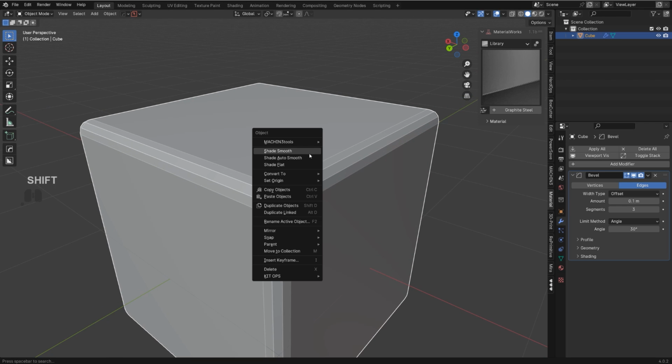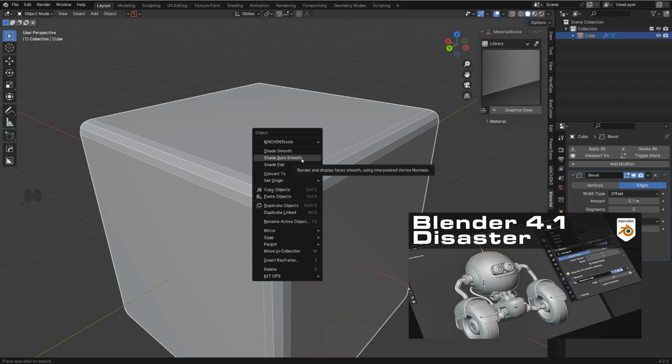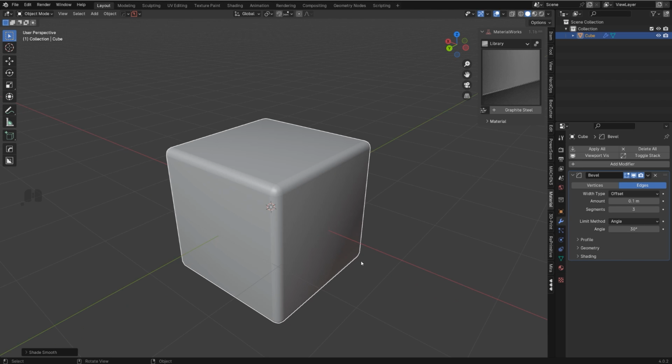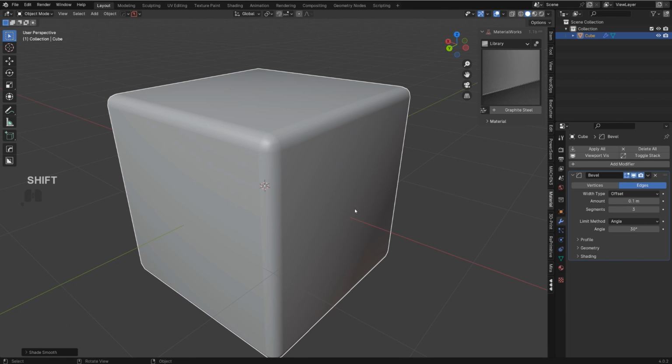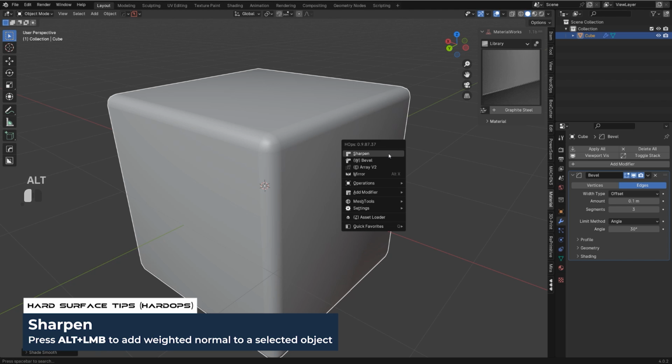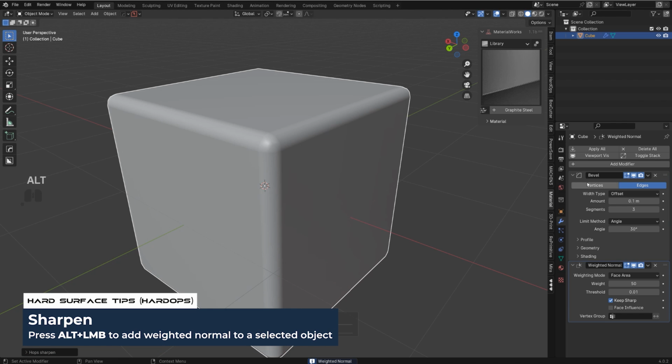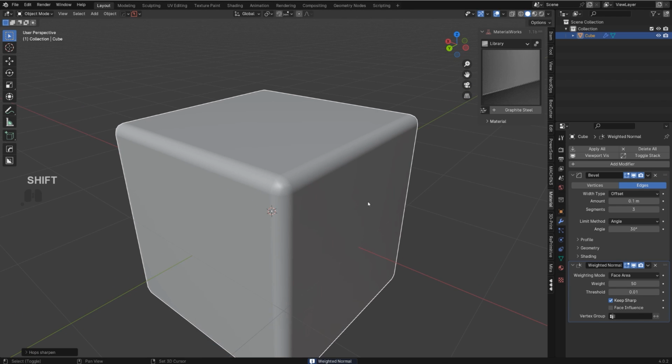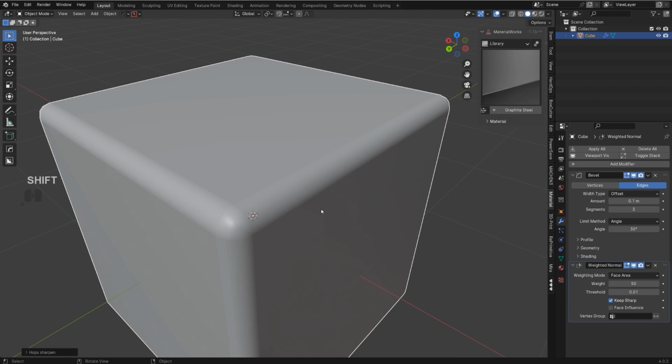Here, I'm in Blender 4.0. In Blender 4.1, this is actually very different. So watch my video if you want to learn how to add Autosmooth in Blender 4.1 and above. In short, it's messed up, but it is what it is. So here you're gonna add Shade Autosmooth, which is gonna add Autosmooth to my mesh, and again I have to add weighted normals because I want to flex these faces. So we're not done yet, guys. Okay, there's still a bit more here to be done.